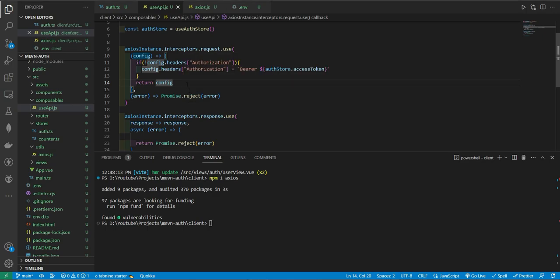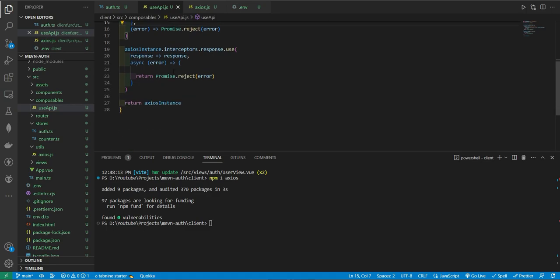And that's it. Now we're done with the request interceptor. Now let's move into the response interceptor.